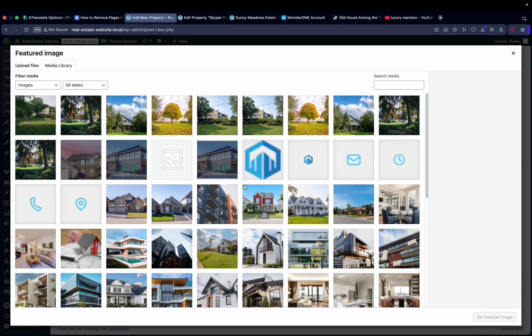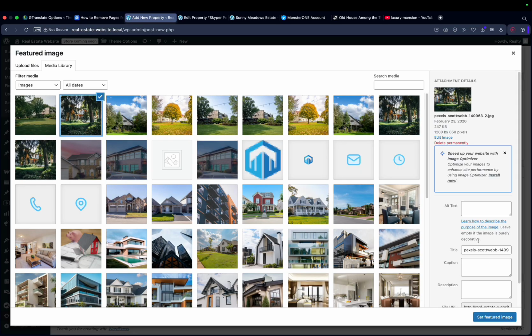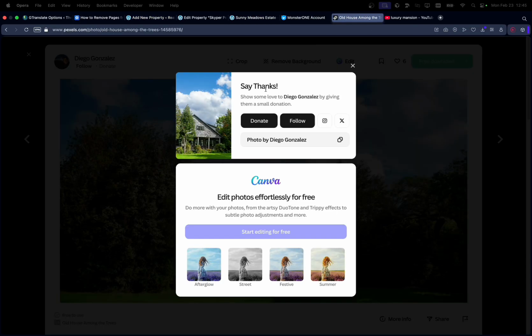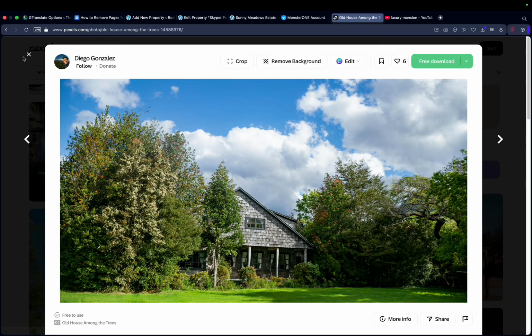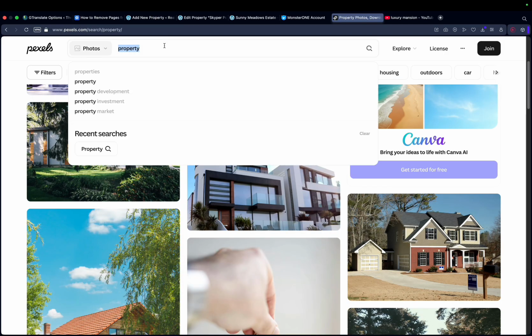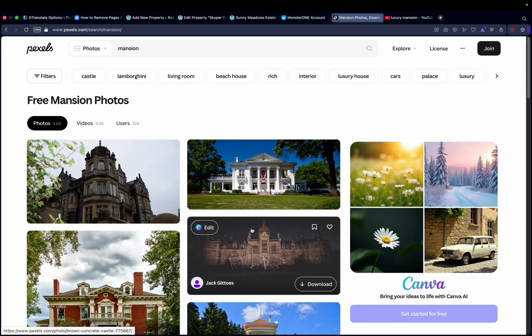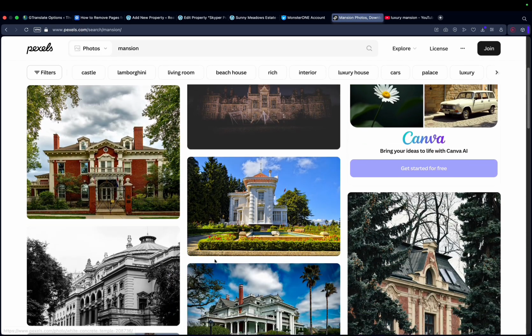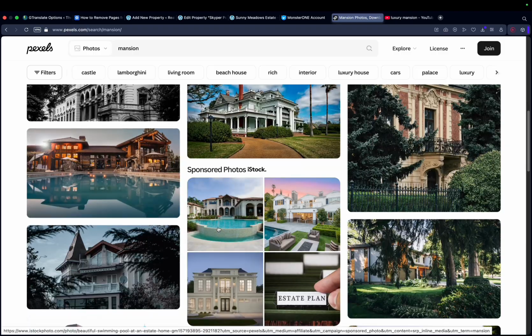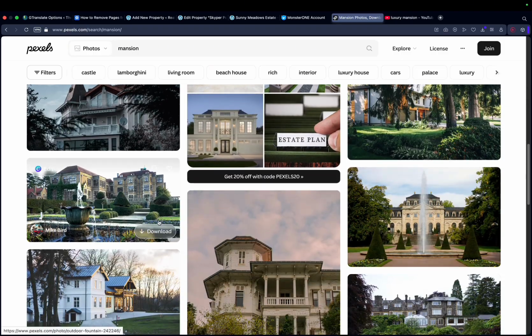Featured image should be, of course, this one. You know what, that image doesn't show very well. Let's see, I'll search mansion. I want to put the image of a mansion here. Any of this will do.